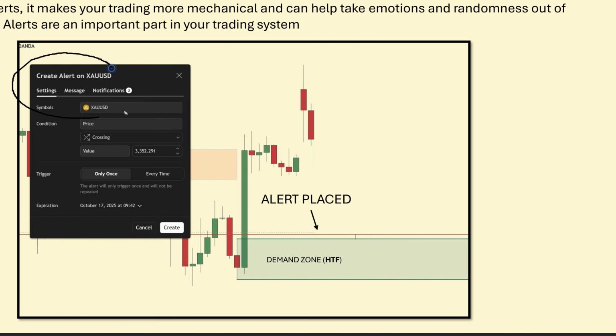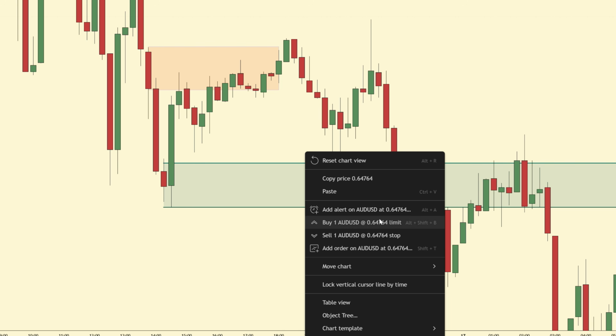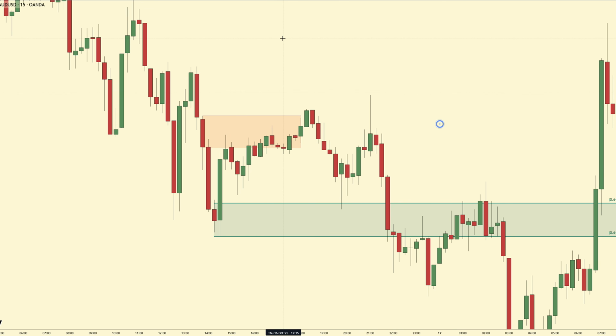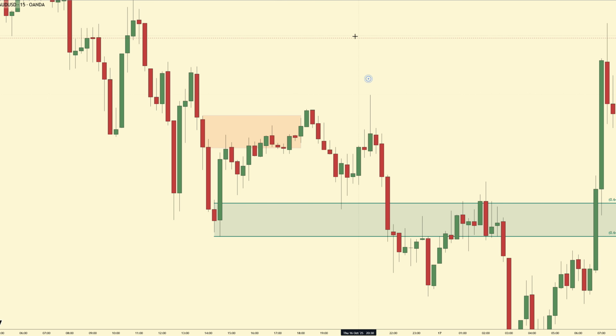You can see we create an alert over here on the gold chart simply when it's crossing the price that we set it at. And what I like to do, it's really simple, is we simply just right click and you can add an alert right there. So let's say I right click up here. That means my alert is going to be placed up there. You can see, I don't know if you can see the red line. There's my alert. I can even just move it down if I wanted to right there.